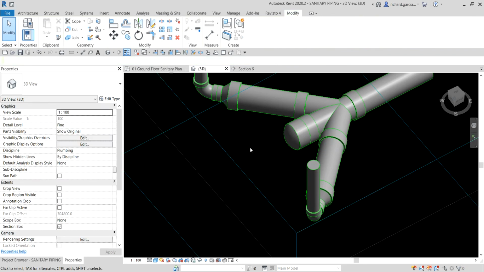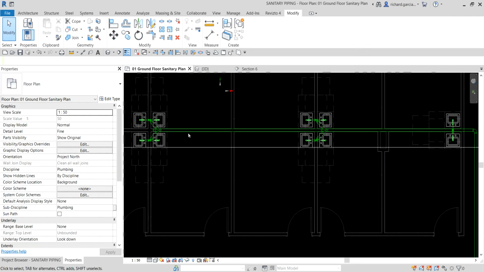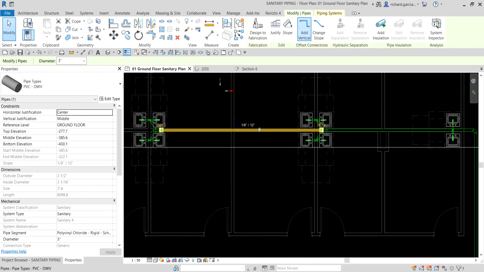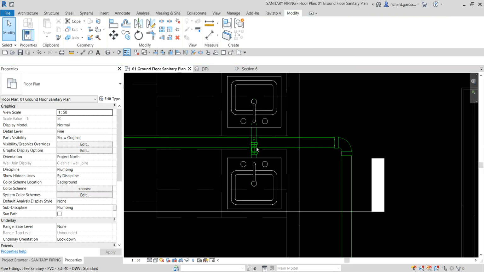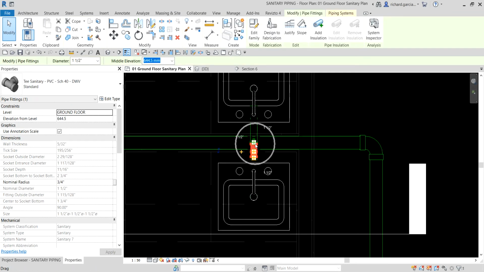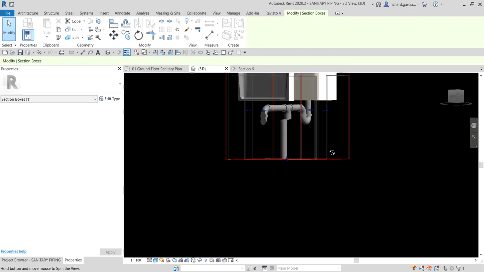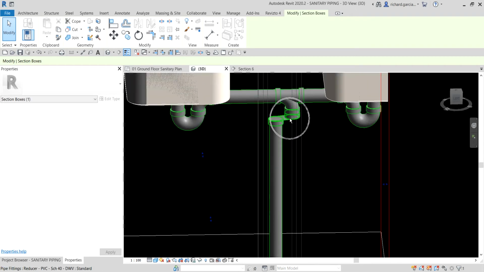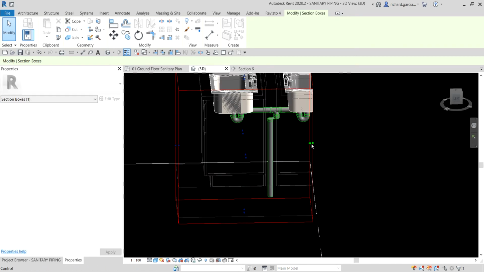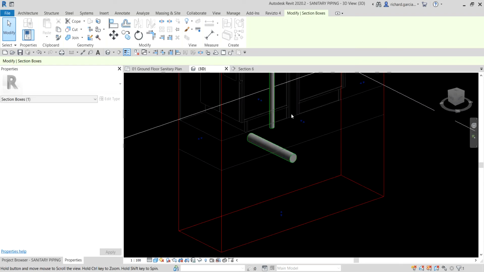So in 3D view, this is now how it looks. There you go. Okay. So we now have a sloping pipe here. So it's now correct, right? Okay, so how about this one here? Let's see what we can do here. So I'm going to click this, select selection box. Let's check this one out. Okay, the fitting there looks funny. So it's not connecting properly.